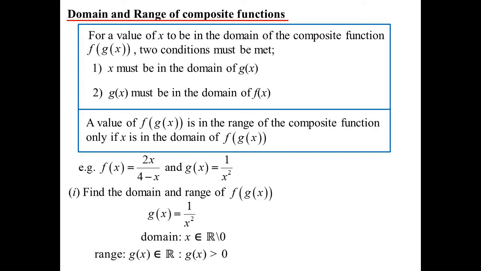Now the other function, 2x on 4 minus x. Well, that one in the domain, I can't get 4. So it's the real numbers excluding 4. The range on that one, turns out you can't get negative 2. If you were to do a polynomial division on that fraction, you'll see it ends up being negative 2 plus some constant number on 4 minus x. So you couldn't end up with negative 2. All right, so I need that bit of information first.